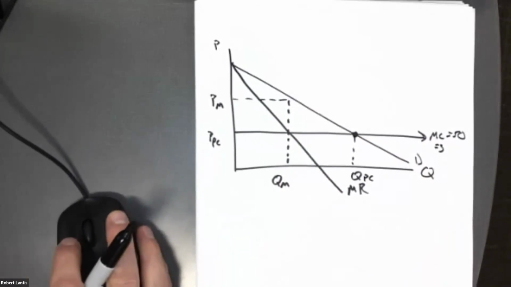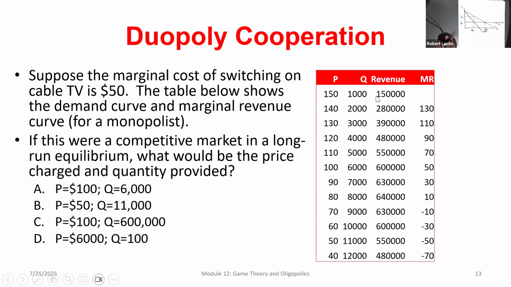So if we're looking at that table, how do we match this up to our visual? Well, a couple things to point out. I'm kind of rehashing things from module 11 here. But every time the quantity goes up by 1,000, how much is the price going down by? Or how much is the demand curve decreasing by? Looks like 10 every single time. So what should marginal revenue be falling by every time we go up by 1,000 units? Well, it should be twice as steep. So marginal revenue should be declining by 20. Sure enough, it is.